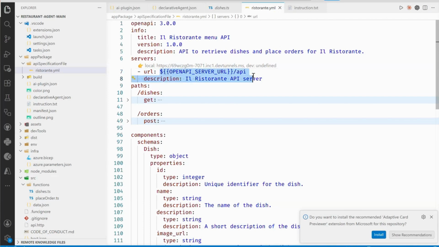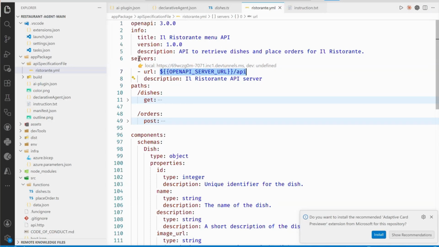But for this example, we are not using any cloud services. Instead, we run the Azure functions locally from our machine. But Copilot agents need to connect to a public URL, not a local URL.